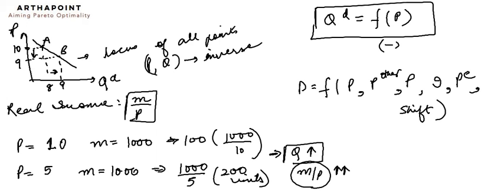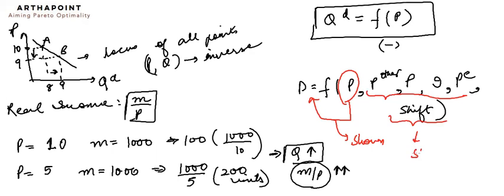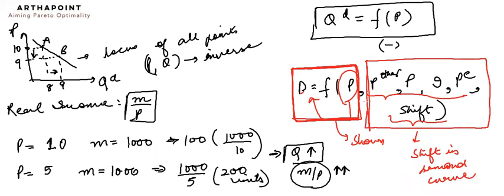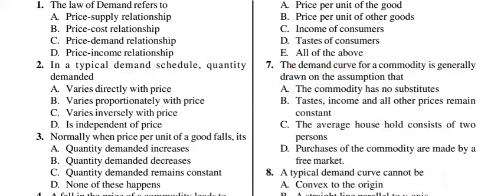However, you have to understand that only price and quantity demanded are shown using the demand curve, and all other factors lead to a shift in the demand curve, which is something that we have explained as part of our lecture. So this is the inverse relationship between price and quantity demanded, whereas this entire thing is shown as a shift of the demand curve. But this also affects your demand and this also affects your demand. So the answer is E.